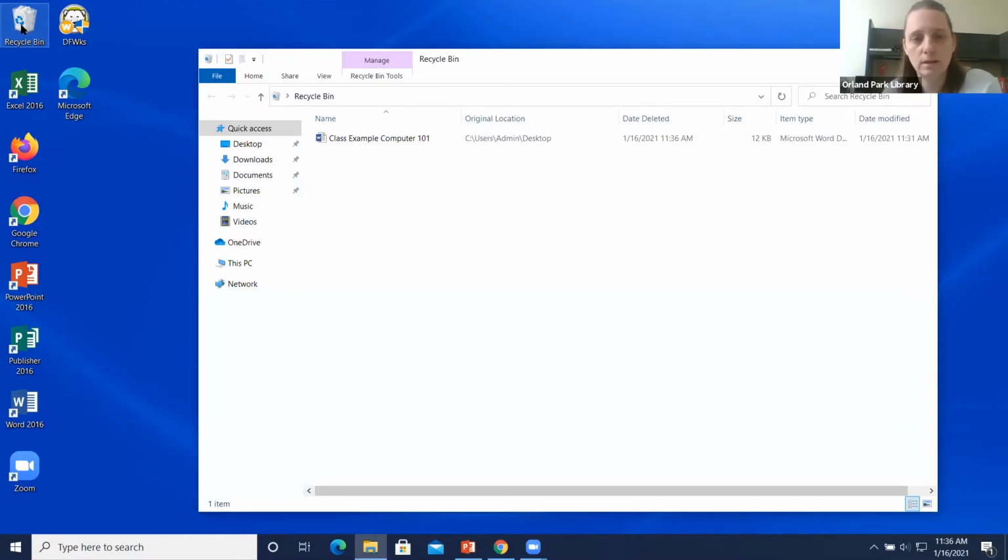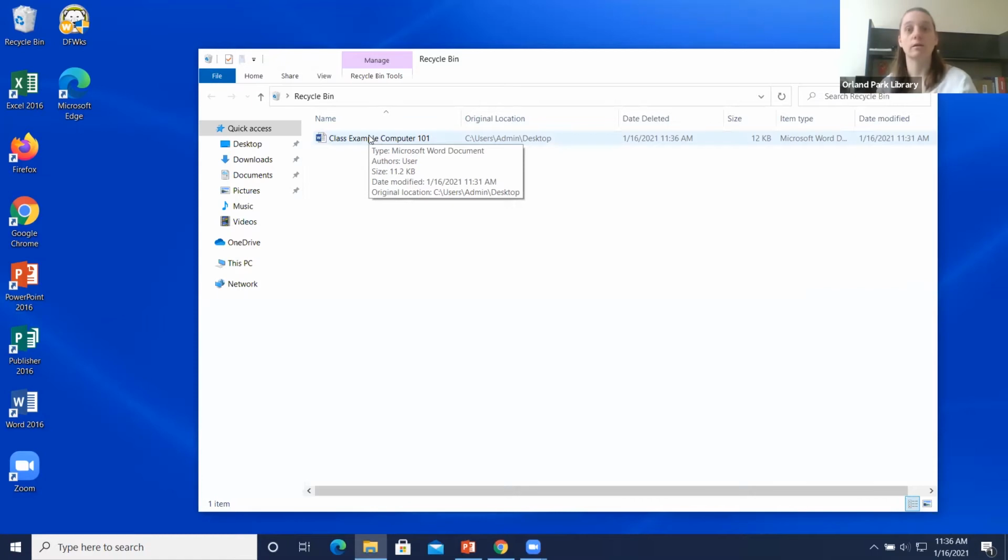So now you can see that in the choice that comes up, this menu, I have put that document into the trash. It's not completely gone. Some people think that after they've moved things to the trash bin, it's gone from their computer. But in this case, it's really not. There's another step that we can do with this.